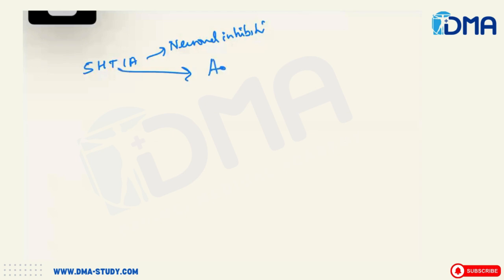The agonist would be buspirone and the antagonist would be ergotamine. Okay, so there are many. I think this should be fine for you. Let's not go too deep. Let me ask you a few questions in antimicrobials, the drug of choice, which I was telling you. For drug of choice, you guys should be active, okay?